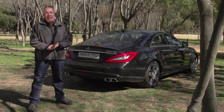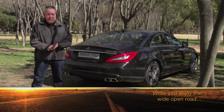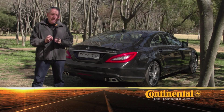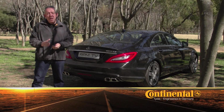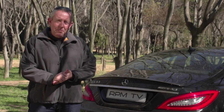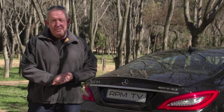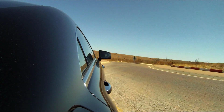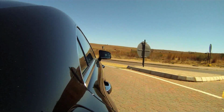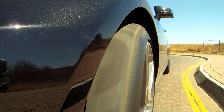I said at the very outset that the CLS is a car of contradictions, and that's probably even truer of this AMG version. It's a monster in disguise, a clenched fist in a thin velvet glove, a race car in road car veneer. But unlike its predecessor, this car isn't compromised, and it does fulfill its multiple roles with great conviction. The result is a desirable, exclusive, and above all, a high-performance all-rounder. That said, I still think the rear end looks droopy, but then that's just my opinion.